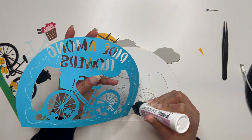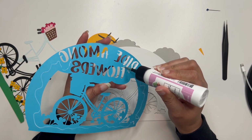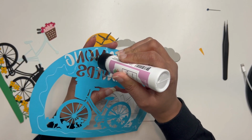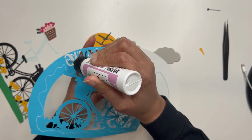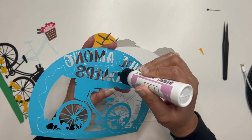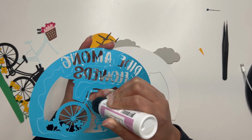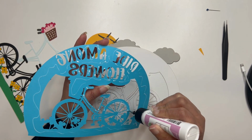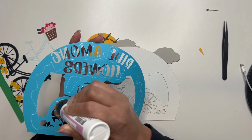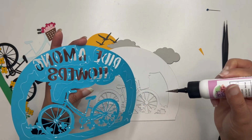Okay, so now with the word layer, what I'm going to do is I'm just going to come in a little bit and get around where my letters are. The little tabs of my letters, I'm going to make sure I get those too, because those will be the parts that actually might get caught in something and then rip up. So I want to make sure that I've got those laying down on the layer underneath. And so they won't do that. They won't rip and they won't snag on anything. Okay. So just this last little bit here. And that looks pretty good.